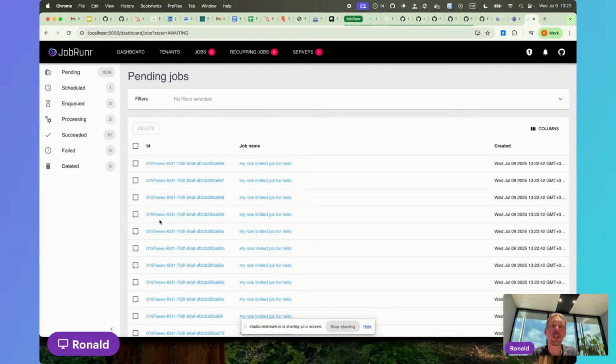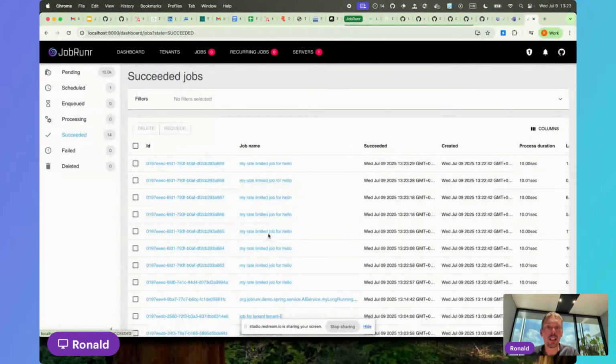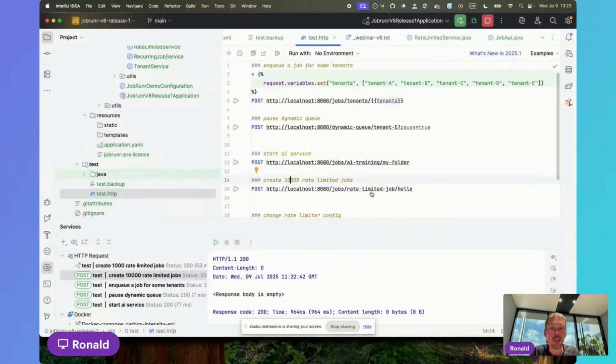So once it has a baseline of how much time these rate limited jobs take, then it will start enqueuing the correct amount so that other jobs are not being disturbed by it. And we see here my rate limited job for hello, they're being processed 2 at a time. But now let's try to increase our performance a little bit.